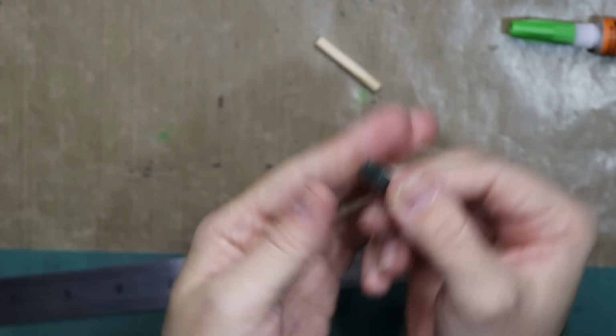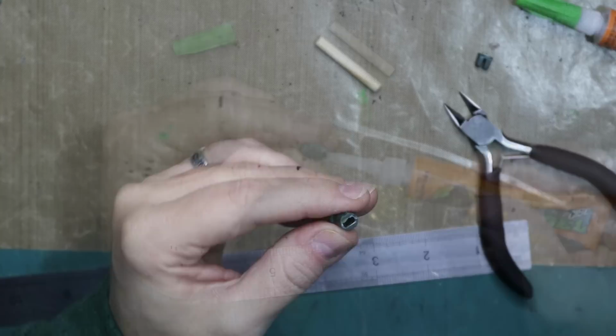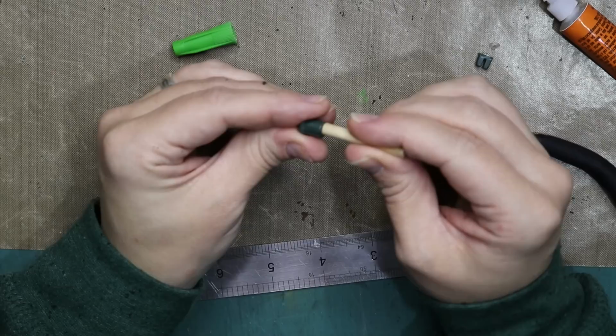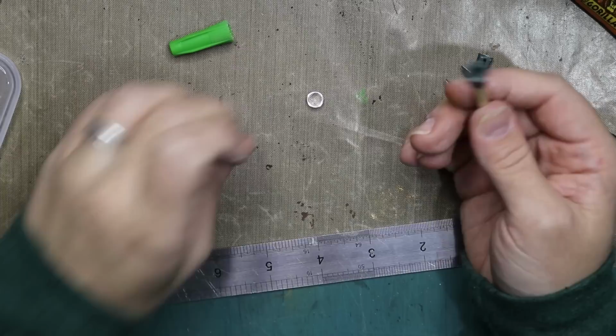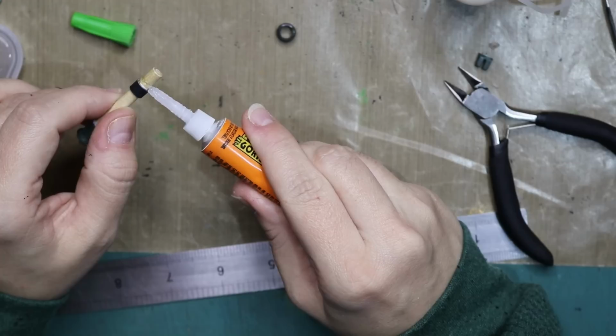I cut off that bottom bit, and then I'm left with this thing, and I will glue this cut down piece of dowel. I cut that down to, I think, 1.5 or 2 inches. And then on top of that green thing, I place a little cabochon, which will obviously be the lens of the telescope. At the very end of the dowel, I glue a strip of paper, just a strip of black paper. And then behind that, I'm gluing that other piece that was left over from the little Christmas lights.